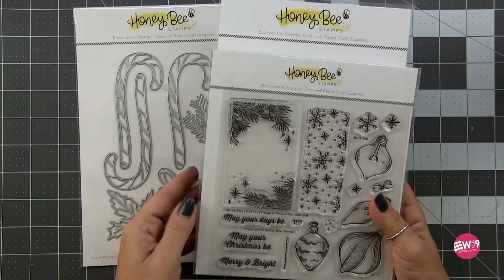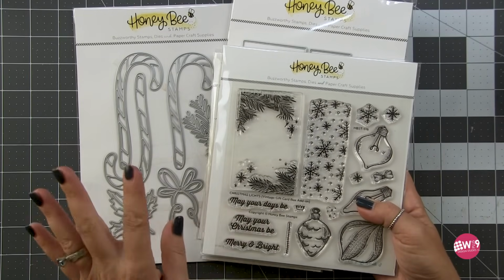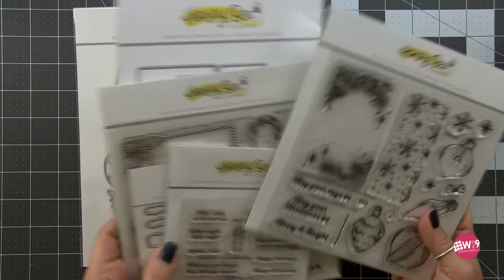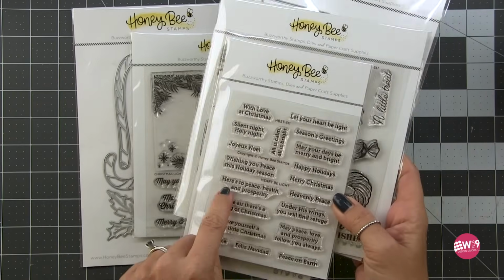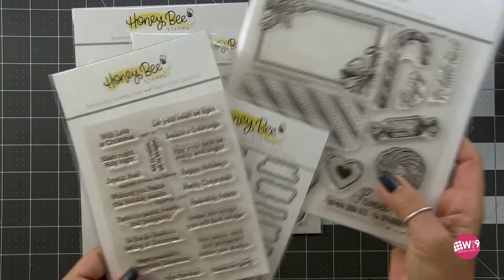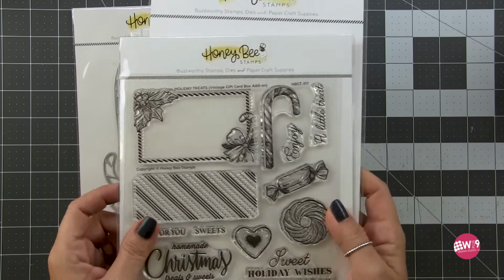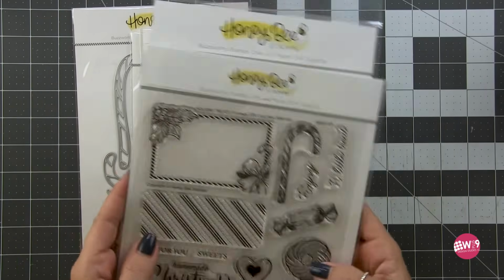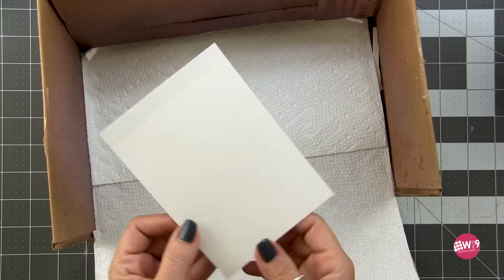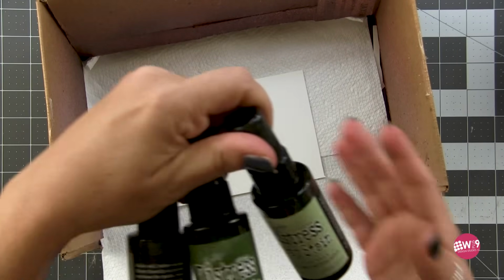And I've also pulled out their vintage gift card box add-ons. This is the Christmas Lights. And then I also pulled out their Holiday Treats. And then for our sentiments, we're going to be using the Be Light Stamps and Dies. Nope, I'm lying. Heart Be Light. Heart Be Light, is that right? Yes, Heart Be Light. So we're going to be using these frames here in the vintage gift card box add-ons. We're not going to be creating gift boxes. We're just going to use some of the elements from these stamp sets because they can be used on their own if you don't want to do 3D treat boxes.